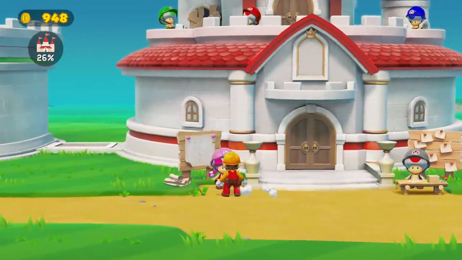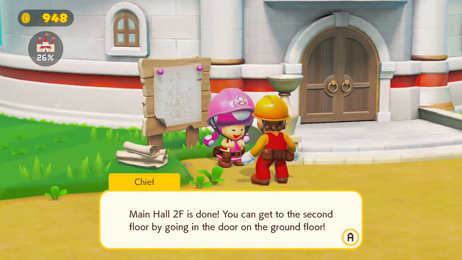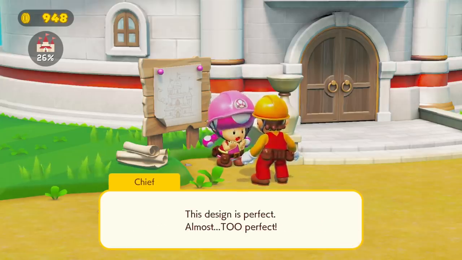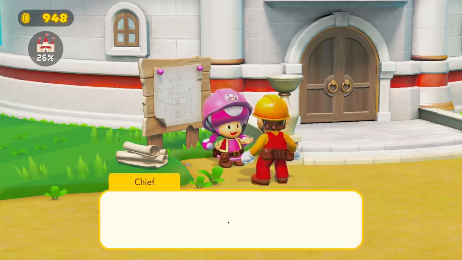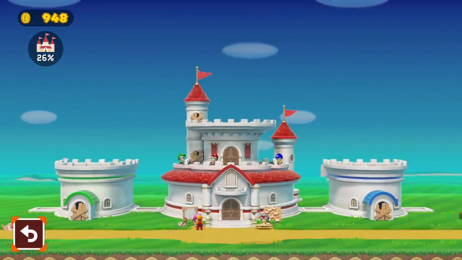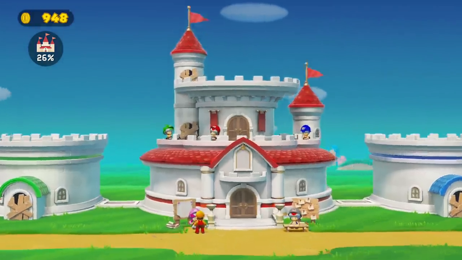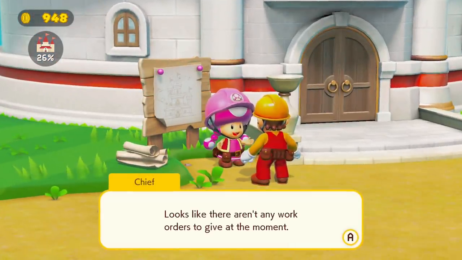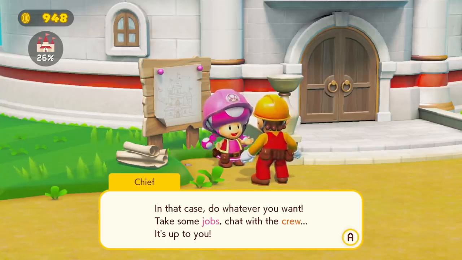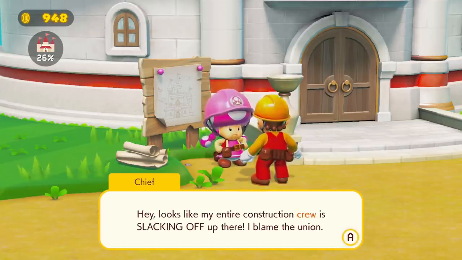Job's done. So what's next? Main Hall 2F is done. You can get to the second floor by going in the door on the ground floor. This design is perfect. Almost too perfect. Keep up the good work. So why would I want to go in? That's a good question. It looks good. Can we build some more though? Looks like there aren't any work orders to give at the moment. In that case, do whatever you want. Take some jobs, chat with the crew. It's up to you. Hey, looks like my entire construction crew is slacking off up there. I blame the union.